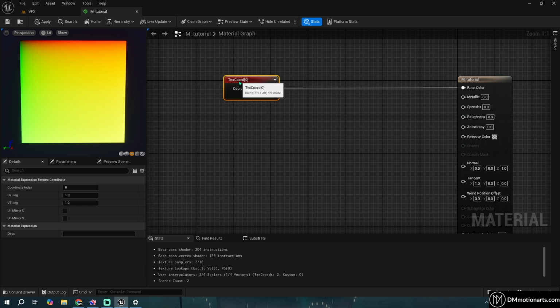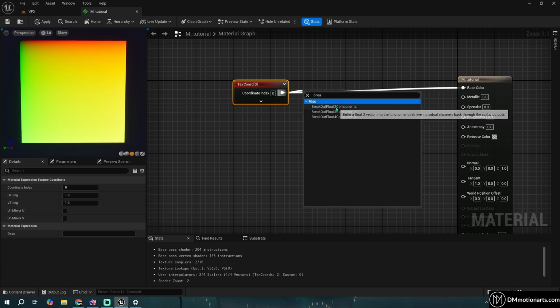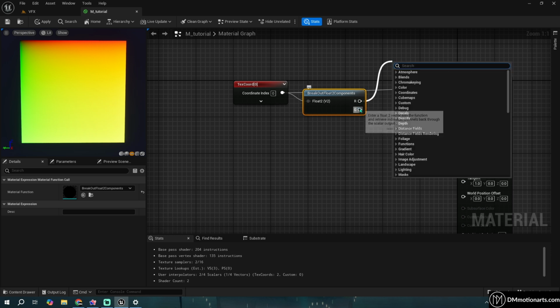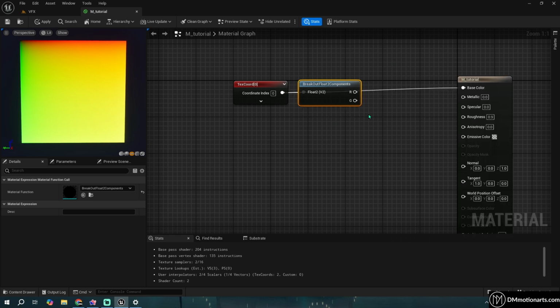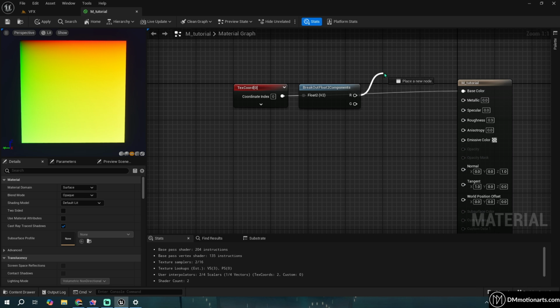And you know, when we say UV, it's actually 2 values, right? Because U and V. Just know that if you go into this pin and say breakout float 2, because we know that there are 2 values in here, U and V, this would give us U and V. Again, it doesn't matter what it says in here. All that matters is the float value, and it doesn't matter if it says RGB or XY or UV. Nothing matters about what this pin is called. All that matters is what you will use these values for.